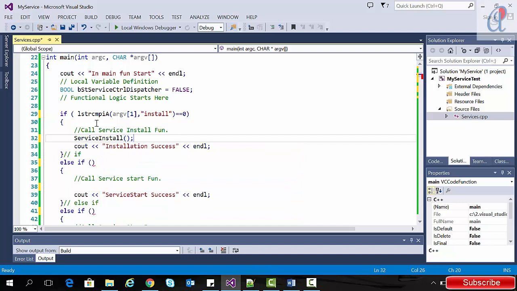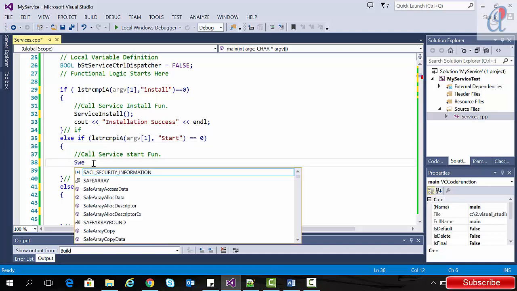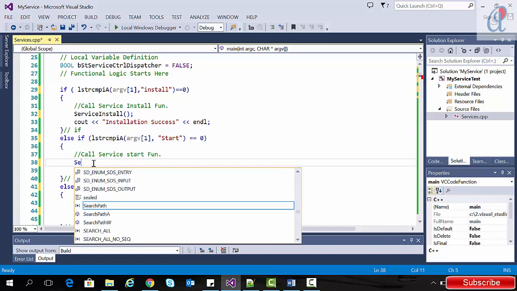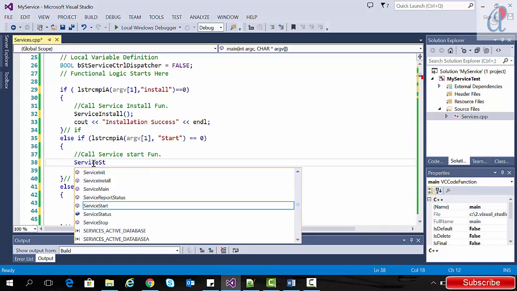That's it. Now you have to copy this one and write here start, and here you have to call the service start function.